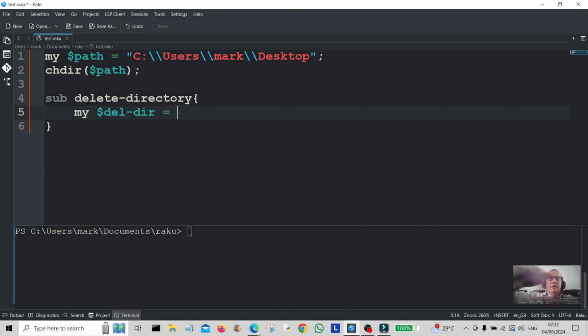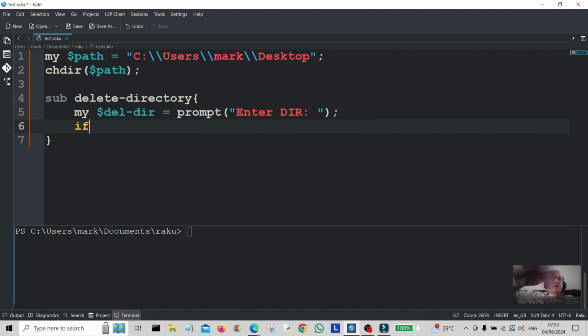I'm going to assign it to prompt, which will get the user input, and then we're going to tell the user what input we want. So we want them to enter directory name here.